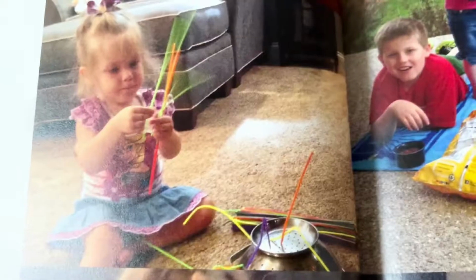A colander that has the little holes in them. I gave her a colander with some pipe cleaners and showed her how she could stick the pipe cleaners in the colander. She might use the colander to just fill it up with pom-poms, so see, reuse. Empty egg carton is another thing she would like to put the pom-poms in. There are so many ideas like that on Pinterest, honestly. Super easy ideas that you don't have to go to a store and buy STEM activities. You might have these things already in your home that your toddler could play with.